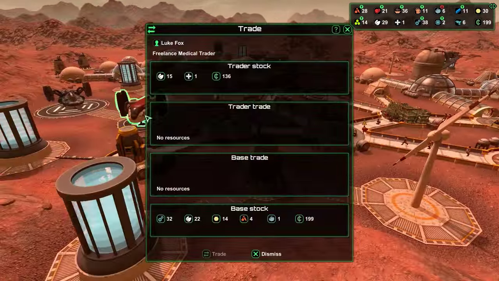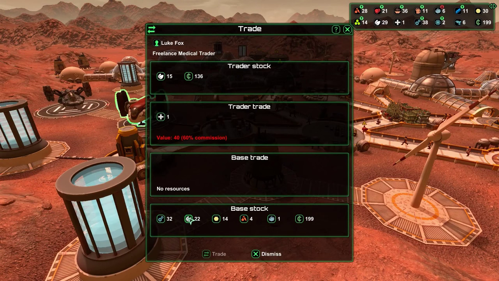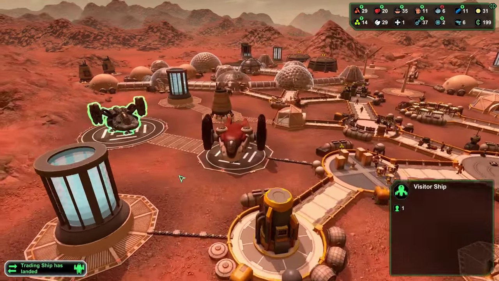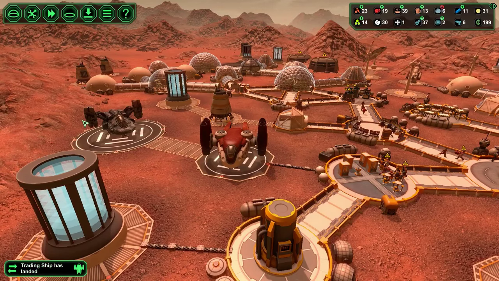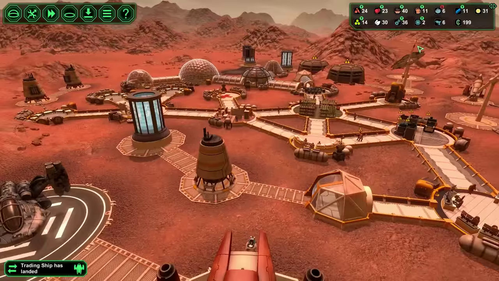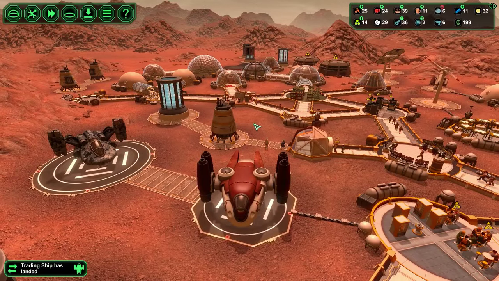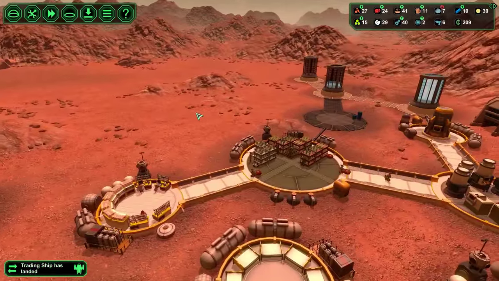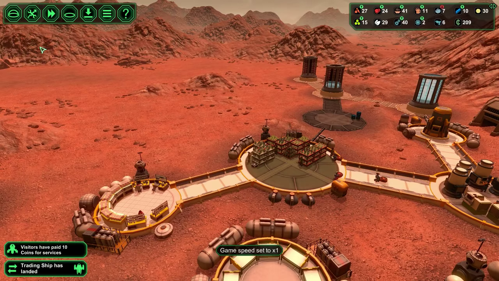Training ship has landed. What do you got? One medical supplies. I know this seems like a silly trade, but it really isn't. It really is not. Now that I have so many coins, I'm not getting the cool trading ships. I'm getting all the garbage ones. Whoops. But yeah, I think another 10 coins for my services.